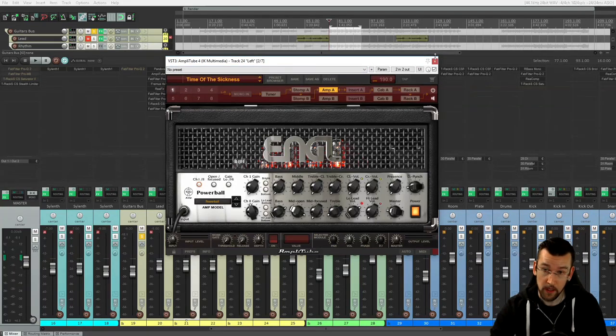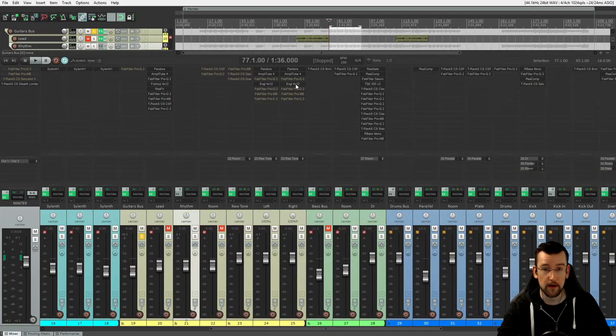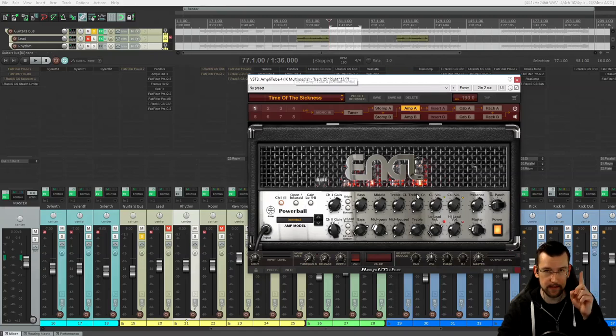So, Engl Powerball, like I said, you see me not using that much presence and treble. That has to do with my top-down approach, because on my instrument bus, I actually boost a lot of high-end due to my overall balance of the song. That is a decision I make before I start mixing the instruments individually. That's part of the other video, by the way, again. So we got the Powerball on each side. Same settings. The amp has the same settings.